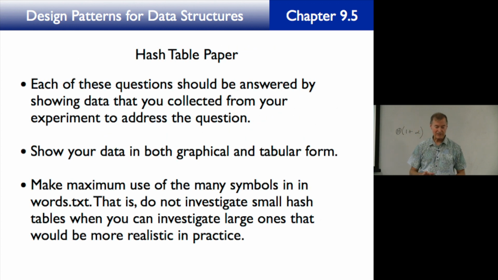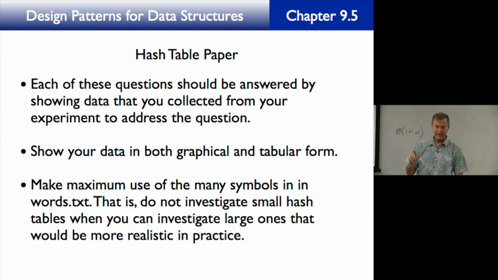Now here are some guidelines you want to be aware of. First of all, each of these questions should be answered by showing the data, making an assertion, and then backing it up with the data. Don't just say this table shows; say this because this number is this and this number is this, therefore this. There's your conclusion, so your conclusion has to be based on the data. Show your data both in graphical and tabular form.